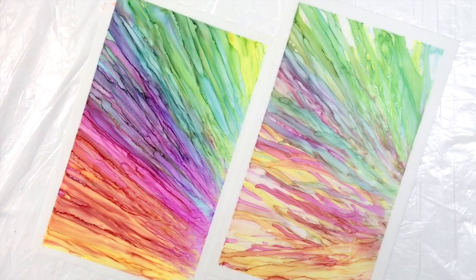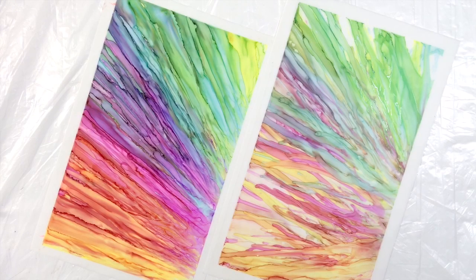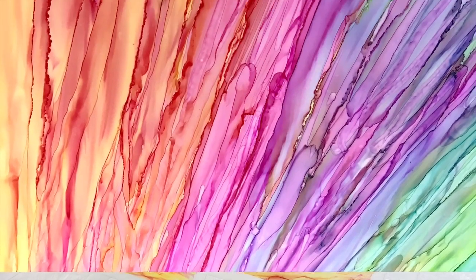I'm definitely curious to hear what you think, which one you like better, and tell me if you would try this and if you're excited about this new technique. I think it lends itself really well to backgrounds for cards, scrapbooking layouts, as well as beautifully framed art.